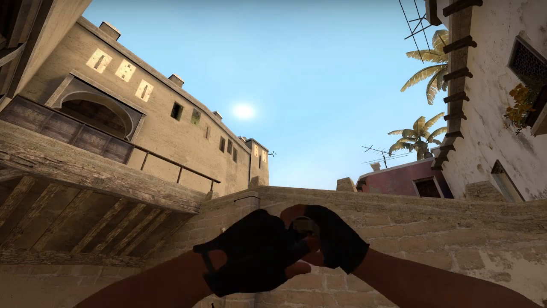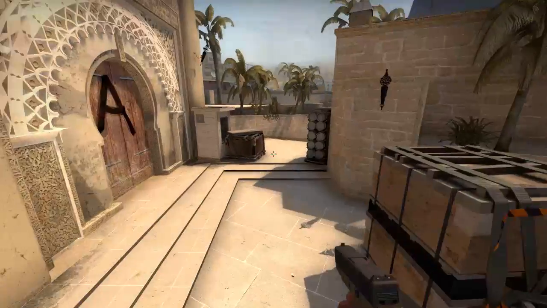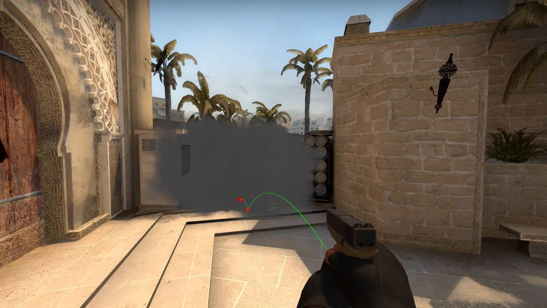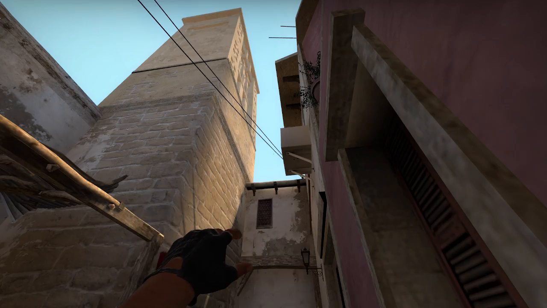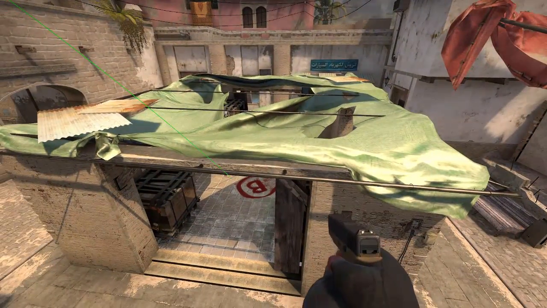The third part is smokes, flashes, and other utilities such as grenades or defuse kits, which are extras you can buy within the game. These can all be very helpful. Smokes are great to smoke off certain parts of the map so that you can access them without the enemy team seeing you and get vantage points on your enemies.